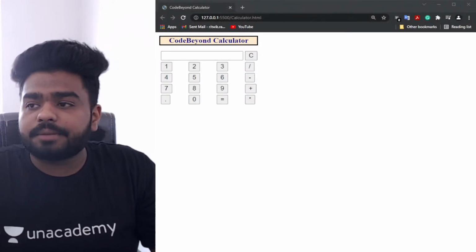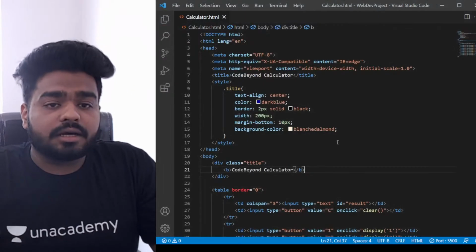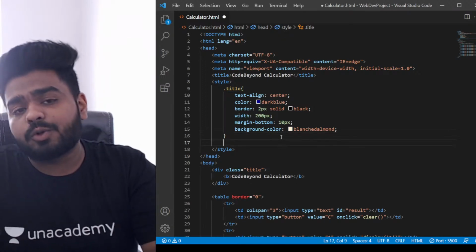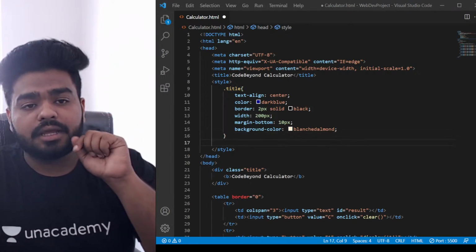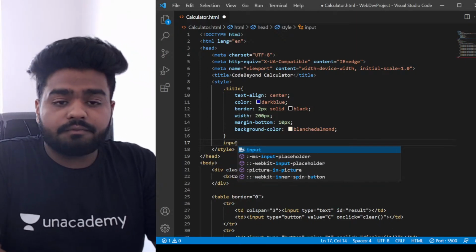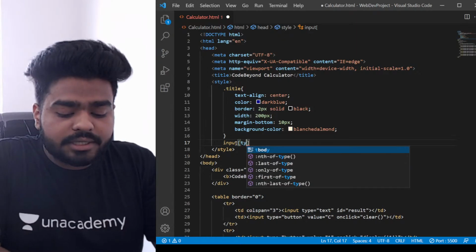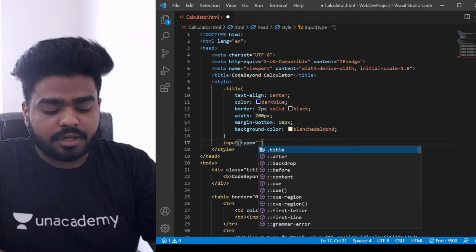Now we have to do something for our table. Now you must have understood one thing that yesterday, I think I took one session where I taught you about CSS in tables, right? So there I taught you how to give CSS in a table. We use input, and whichever type you want to give the particular properties to, you write that.